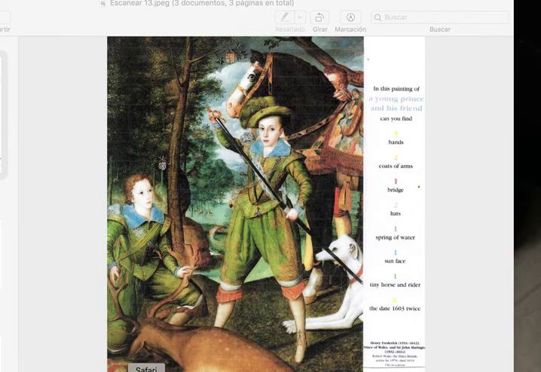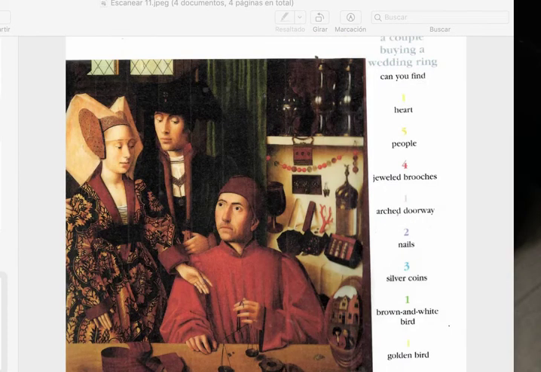And you can find any kind of artwork. Just have fun with it. The ones I'm showing you now are pretty classic, but you can really do something abstract. You can do whatever you want. Just make sure you put the number of these things here. There are 4 jeweled brooches, etc. There's 1 arched doorway. Make them look a little bit.